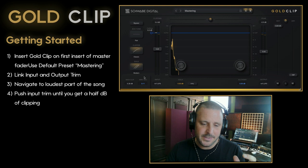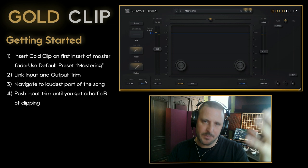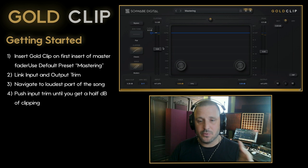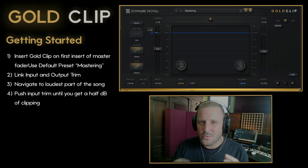We have about 0.4 dB of clipping showing right here, and it's happening at 11 seconds into the song. I now have my clipping set to minimal — it's doing a little bit of clipping, doing some soft clipping and harmonic excitement as the signal approaches the clip ceiling. We have a relatively clean approach where the input signal approaches the ceiling and is slightly getting clipped off, and we're maintaining volume because our input and output is linked.